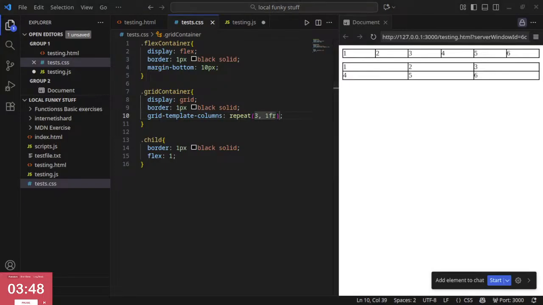Whatever you need. And there we go, we get the columns and it's wrapping the content, but it doesn't sort of automatically wrap, right? We have 4 columns, we're stuck with 4 columns.